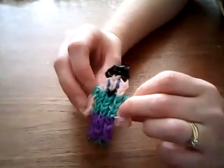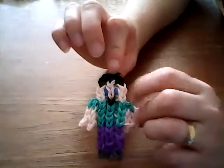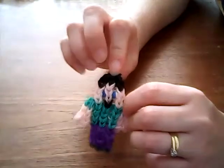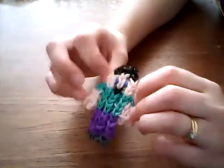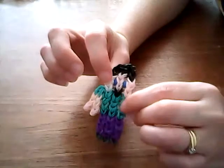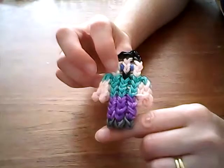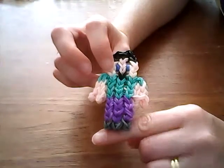You will need black bands for his hair and his mouth, 2 blue and 2 white bands for his eyes. You will need some flesh colour bands, turquoise bands, purple bands and just a few grey for his feet. So let's make a start.